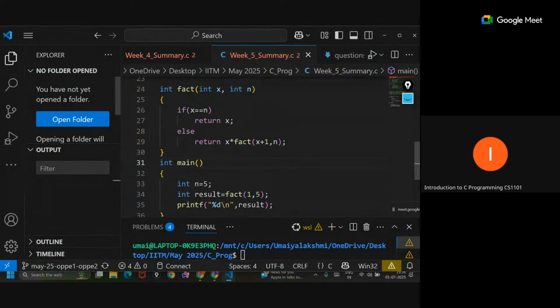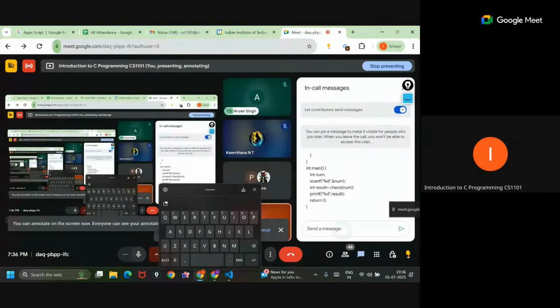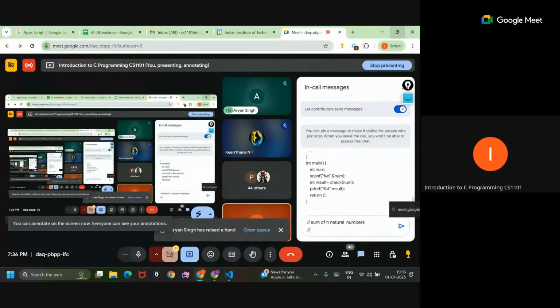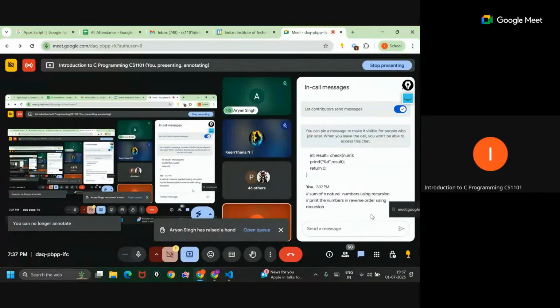Try writing the code, people. People have given the question in the chat box, so try writing both the codes, okay?